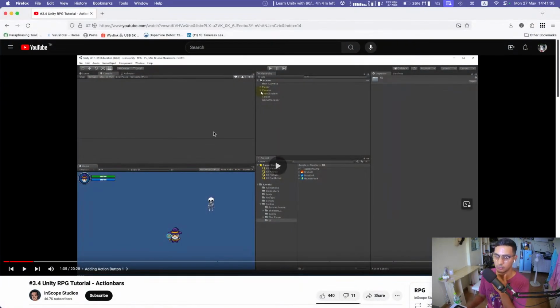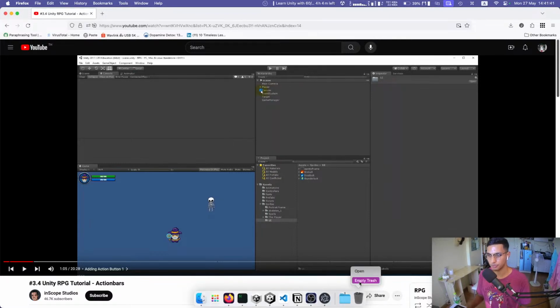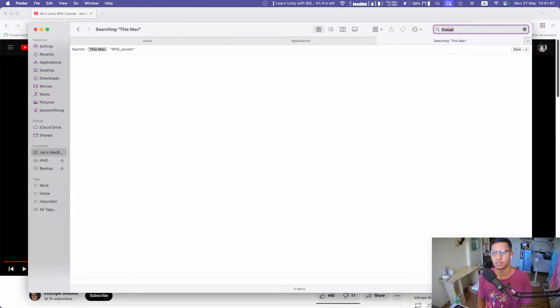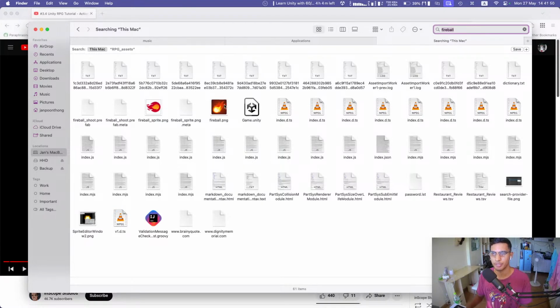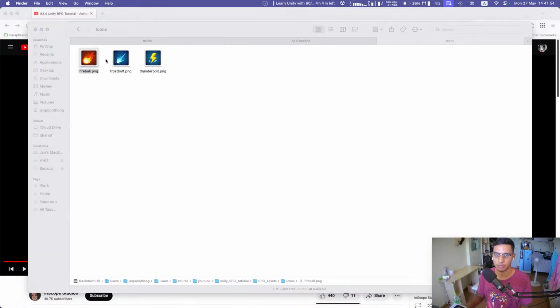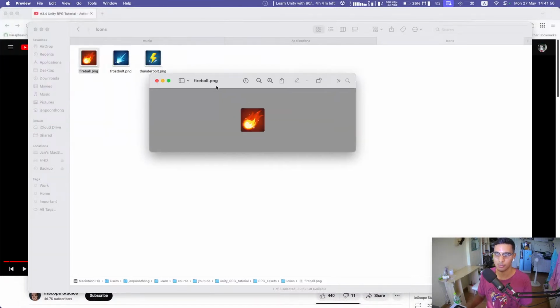Okay, we can go fireball UI. Where is the fireball? Fireball icons. Wow, so cool.